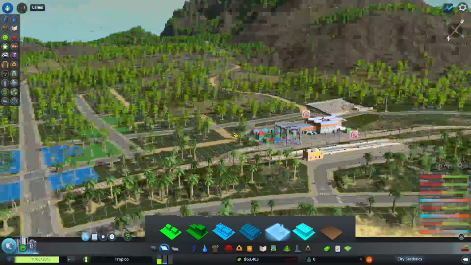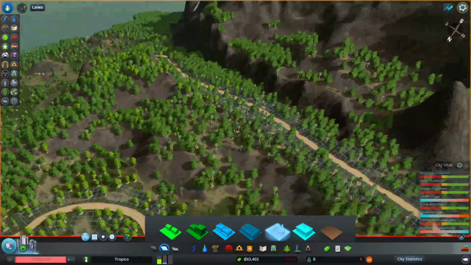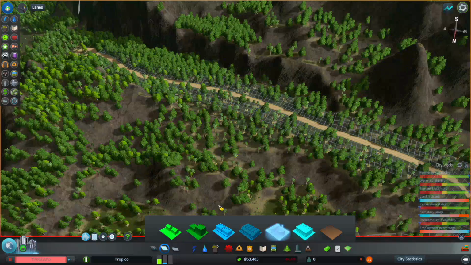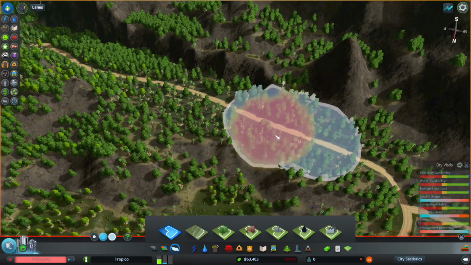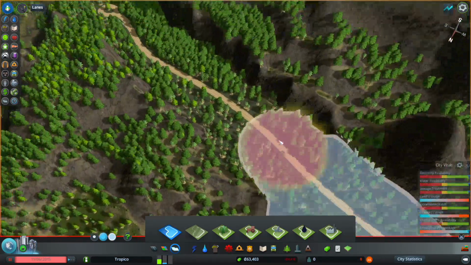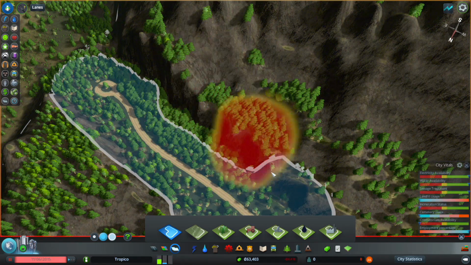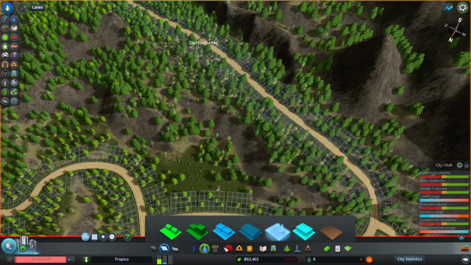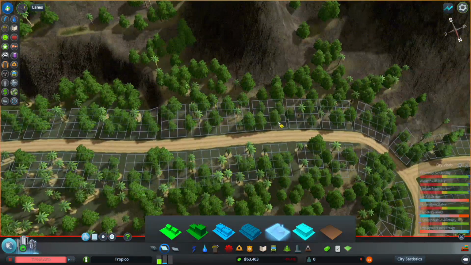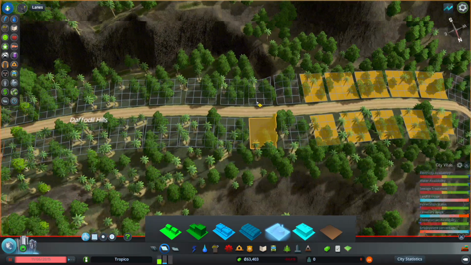And I'm also going to do industrial. And what I wanted to do was, I was thinking probably some forestry up here. So I'm going to district this area up. I'm going to use the medium brush right in here. And we're just going to zone in some of these.